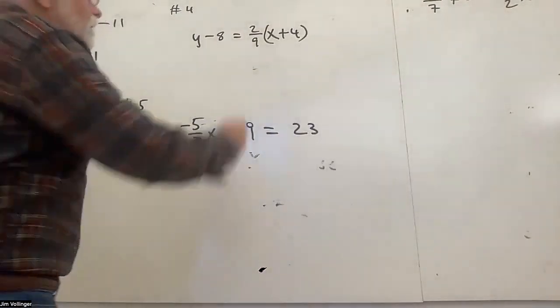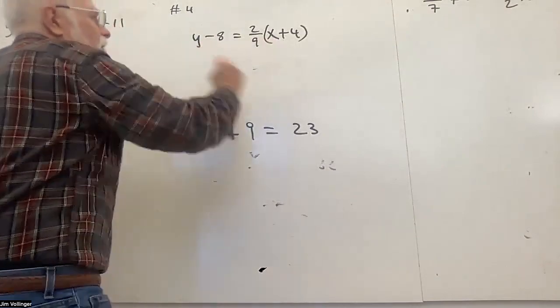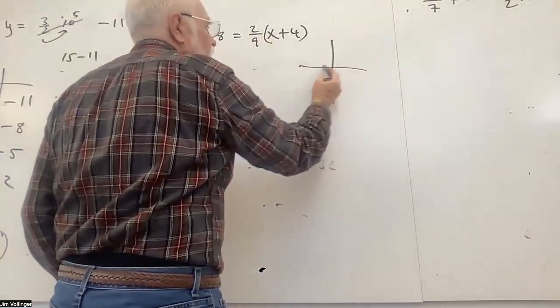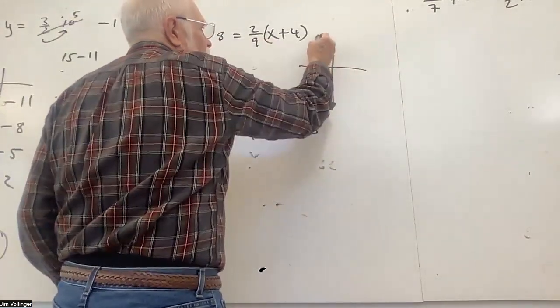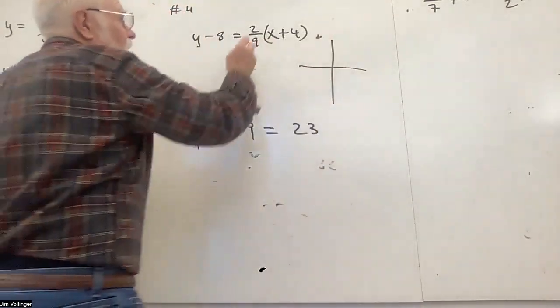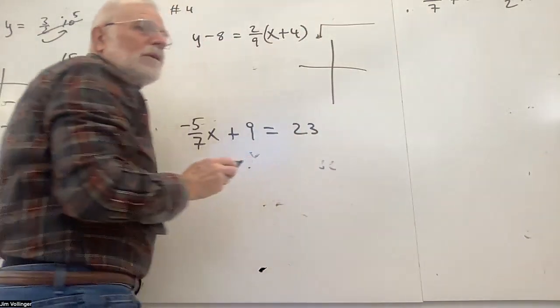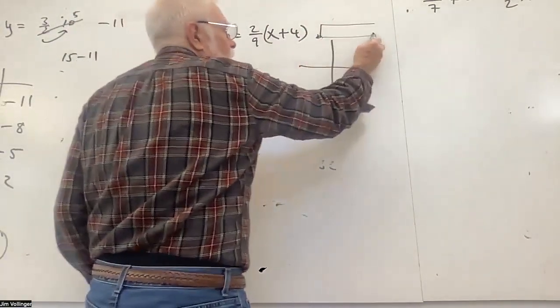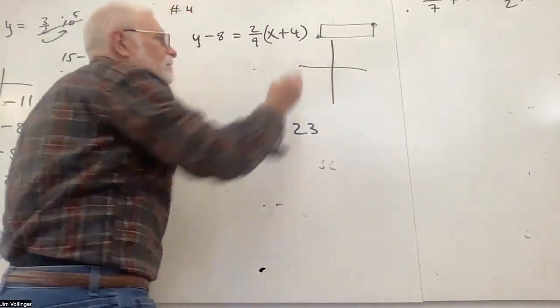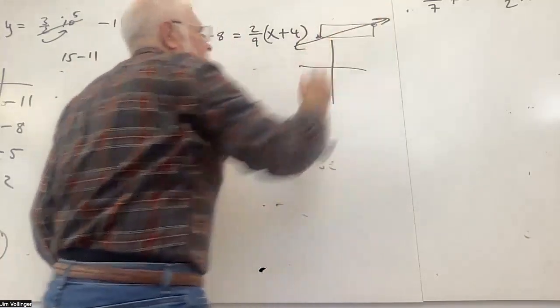I'm going to do a quick sketch. Point slope. Well, I know -4, 8. We're just getting practice here. Let's call this -4. Let's call that 8. All right. And I know that I'm going up 2 and over 9. What did you say? You'd rather go over 9 and up 2? Oh, well, we ended up at the same place. So there's that line.